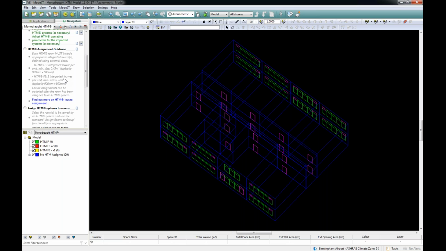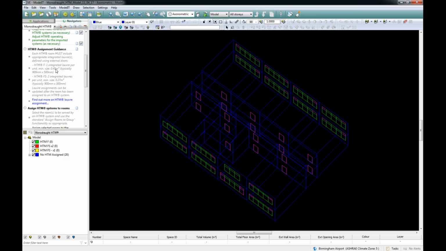The HTM units are going to be facade mounted and require an external wall for the supply ventilation going through. With the two different sizes of HTMs, we generally need two different sizes of wall louvers.